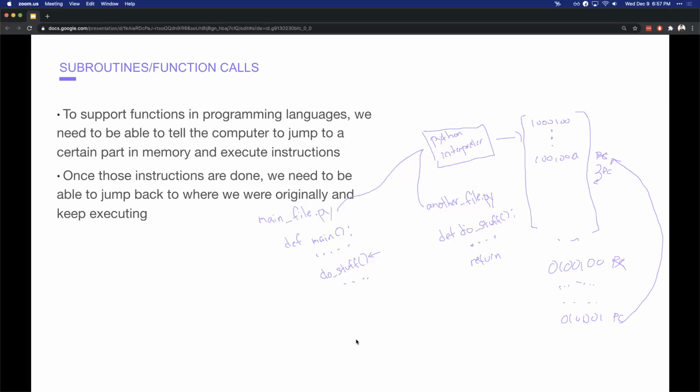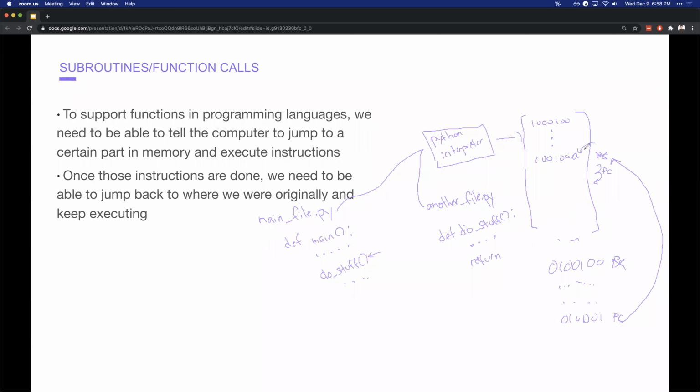So can someone tell me, based on what we just talked about in the last lecture, how will we know where to jump after this subroutine has finished executing? How will we know where to jump back to? Yes, we will know it by using the stack, right? So what will happen is, let me first label this.